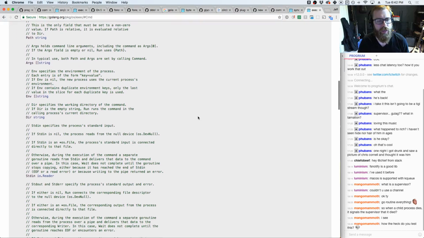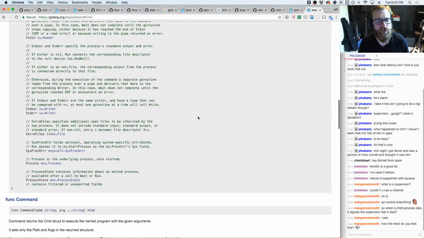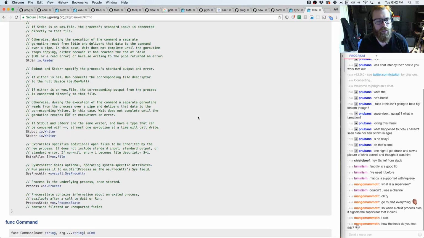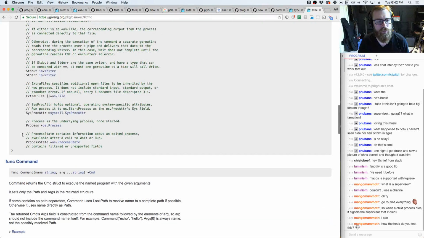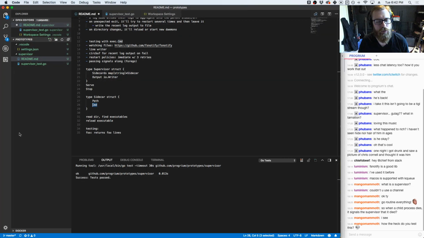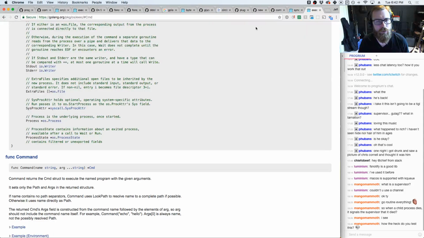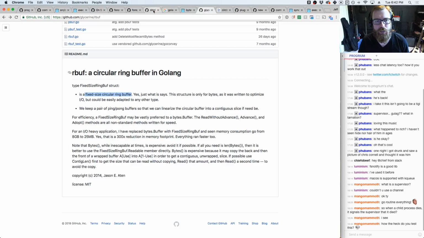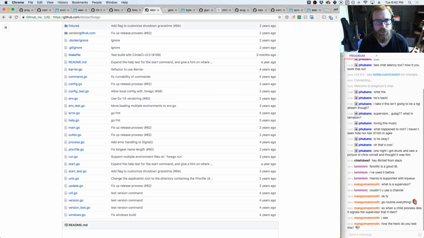Because it has a path. If we're making a new one every time, I guess we do want to be writing to our files. Let's see. It's possible we don't need a sidecar struct.